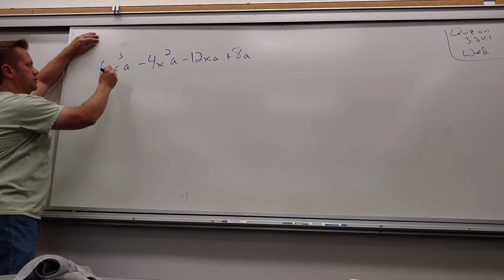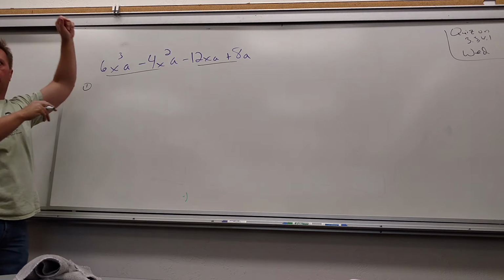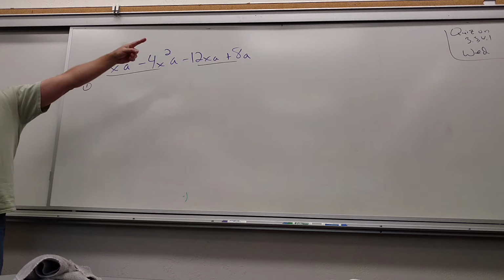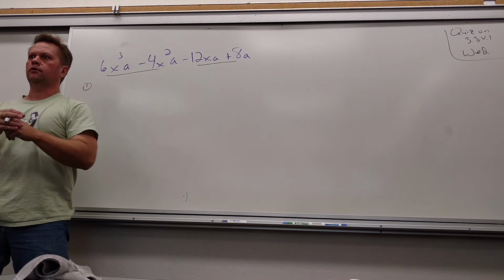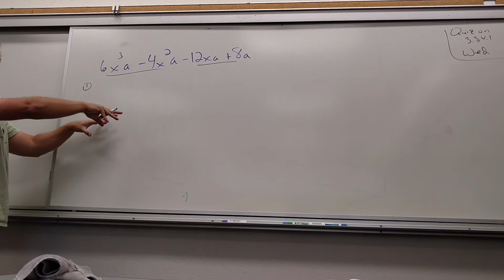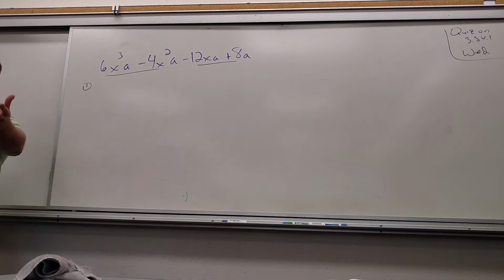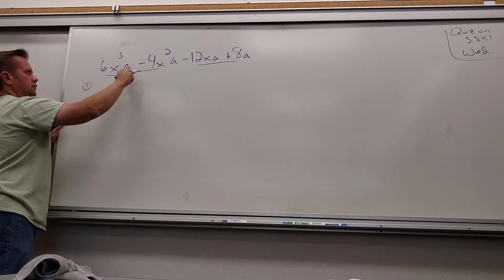One way is to go ahead and start grouping, so I'll do that way first. And the second way is to kind of go by the book and say, I always look for GCF first, and sure enough, they all four have something you can take out. So let's do it this way first, and then we'll do it the other way second, and I'll show you they both come out the same way. Again, it's sort of like saying 18 is 3 times 6, and so, no, it ain't 2 times 9. So if I start this way, what comes out of both of these guys?